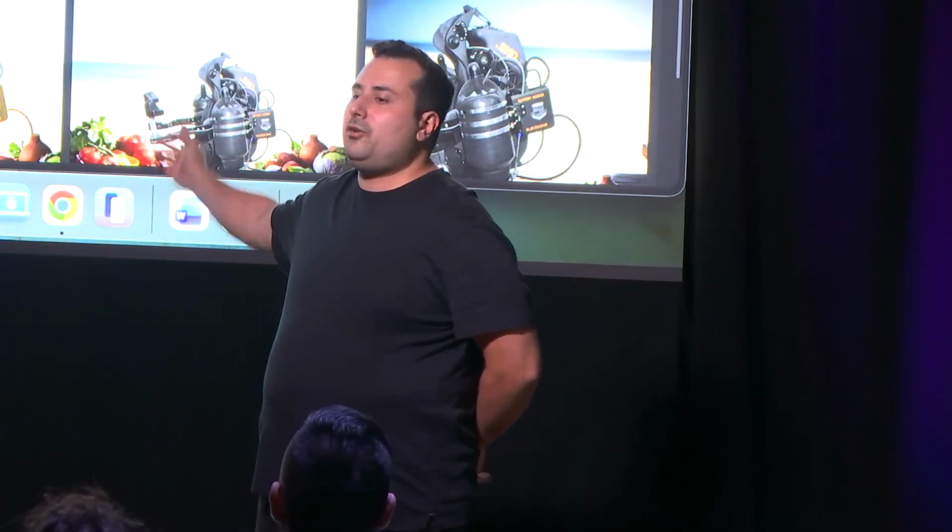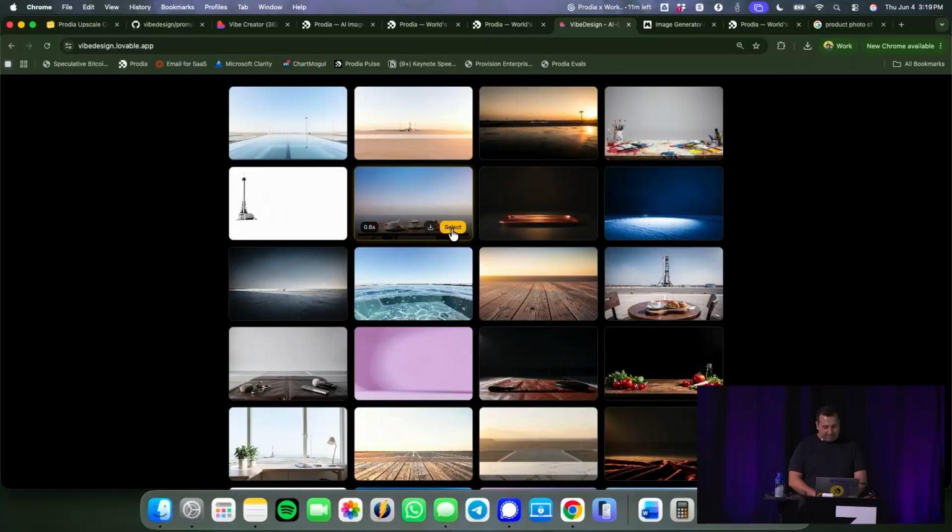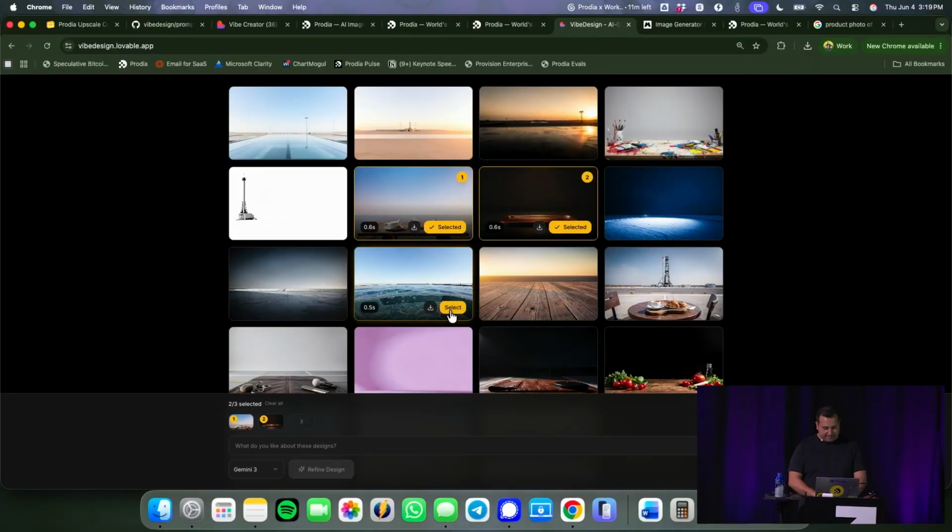You could, but I didn't want to add more complexity to this. You could add it into your app. In fact, it's something we've been playing around with. I'm not going to show it today, but you might say, oh, I like this one, and I like this one, and then you feed it into Nano Banana or a high fidelity model. You could create that in your app as well if you want.